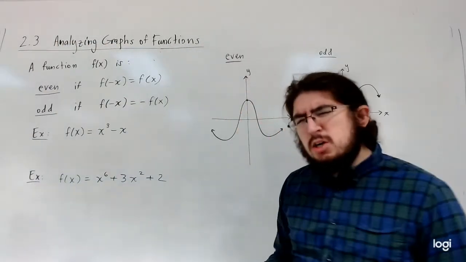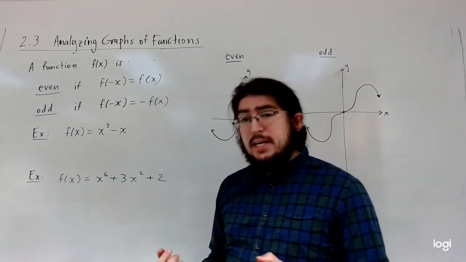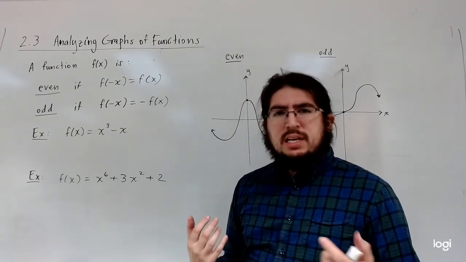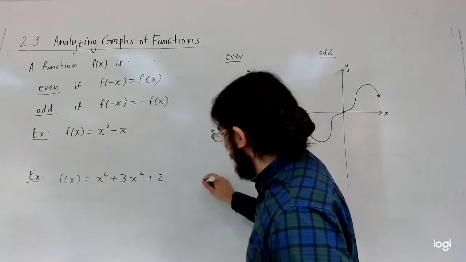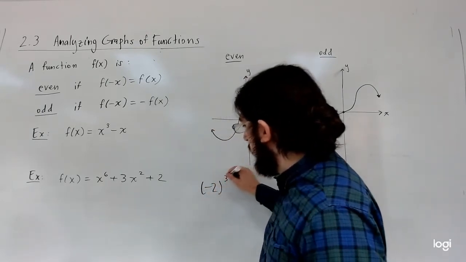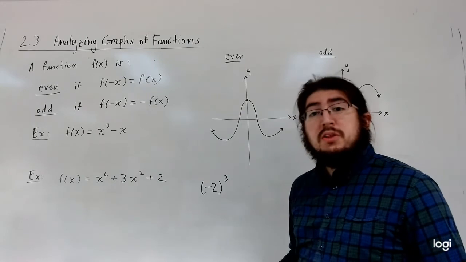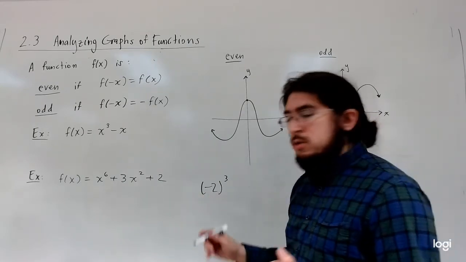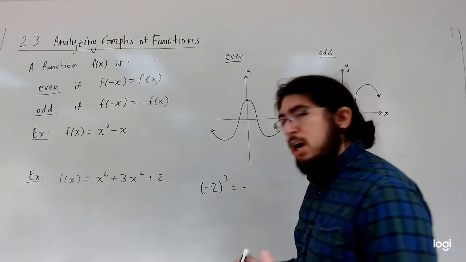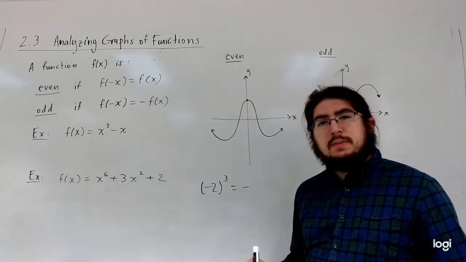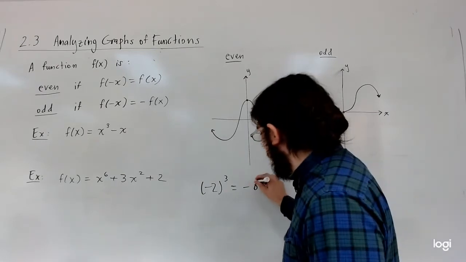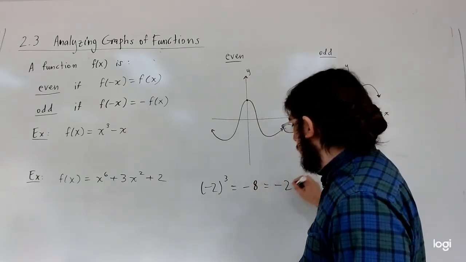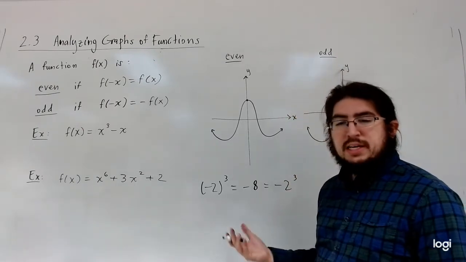By the way, these are called even and odd functions basically because that's what happens when you have powers that are either even or odd. So think of, like, just as a quick example, negative 2 to the third. Well, 2 to the third is 8. Negative 2 to the third is negative 2 times negative 2 times negative 2, so it's going to be negative because you have an odd amount of negatives, and then 2 times 2 times 2 is 2 to the third, which is 8. So negative 2 to the third is negative of 2 to the third. So think of it like that.